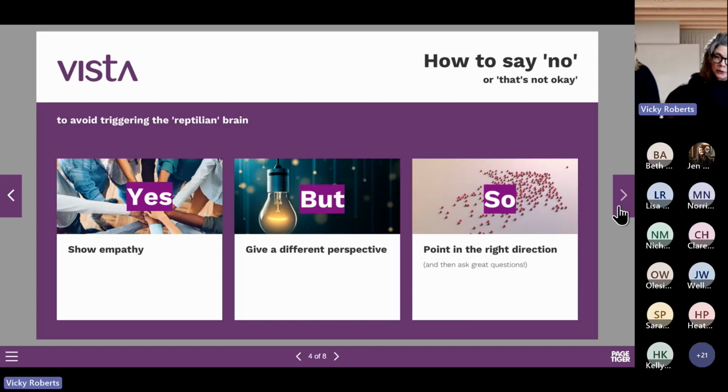Now, yes, but, so can be used in lots of different ways. And for those of you that use it already, you may know this already, you can power up yes, but, so at the end by not being a one-way piece of news in terms of, so I'd like you to do something. You can power it up with questions. And that is a really useful technique to start to get into the debate about an area of conflict where it can arise. And let's have a look at that now.